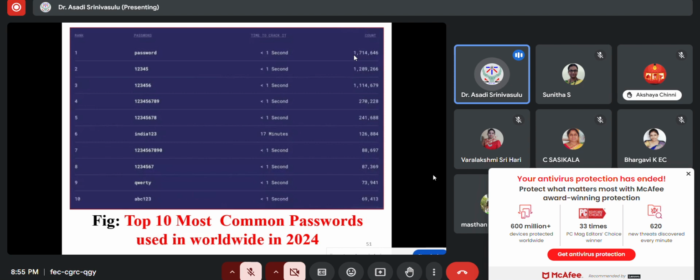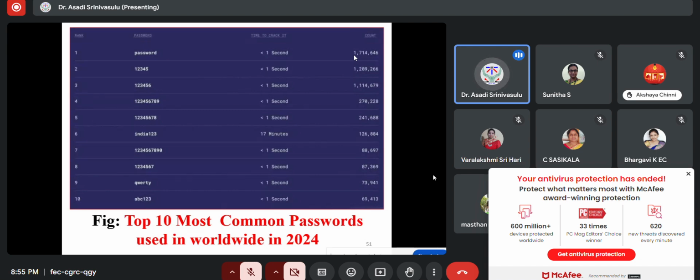Then see, as a computer engineer or non-computer engineer, if you are using your mobile, computers, or any electronic gadgets, you need to give your password with one small letter followed by a special character and numeric numbers.